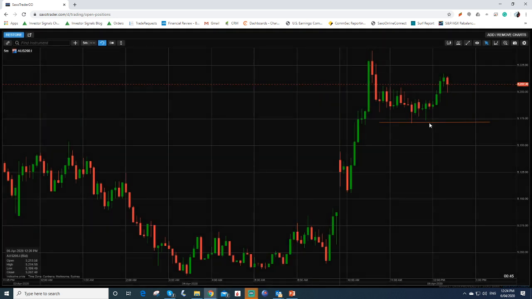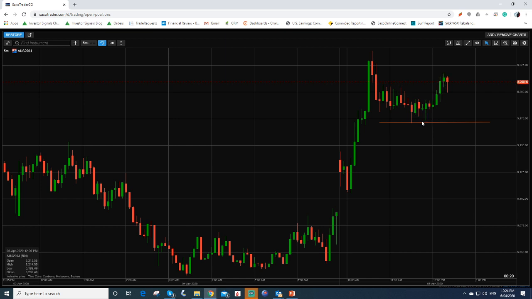And hit OK. So again, this is the XJO. We're down to a 5-minute chart. This morning it opened up strong. We've had a slight pullback from around, say, 5,225, so it's corrected about 50 points intraday. Tracking roughly around lunchtime in the market at the moment, it found support there at around 5,175, and it's pushing back up towards the session highs.